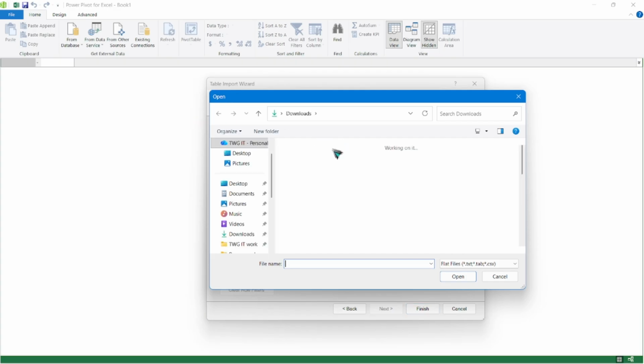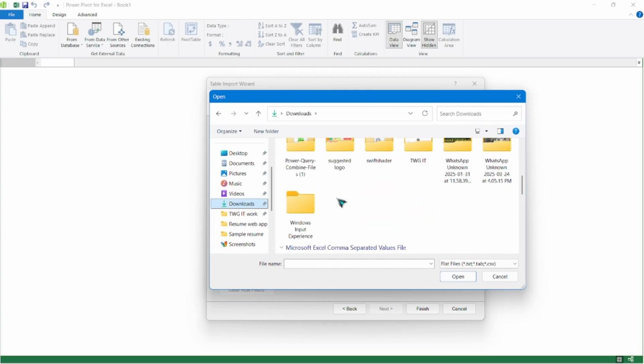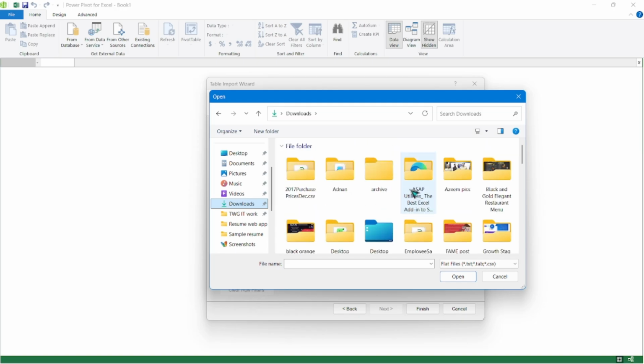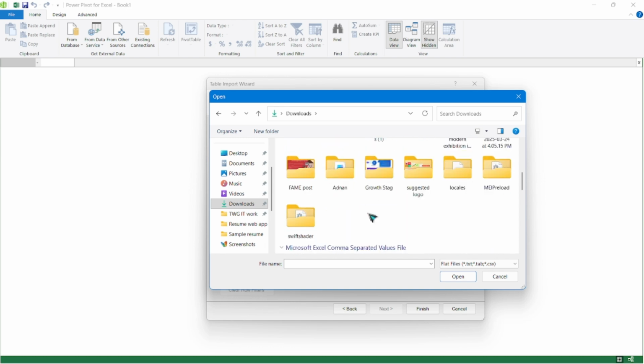I want to browse, select one. I need to select all files one by one from the downloads. Go to the downloads. I need to change this view. We need to set it sort by date modified.